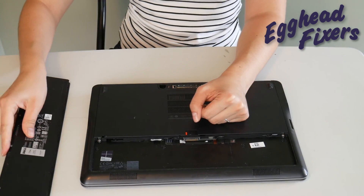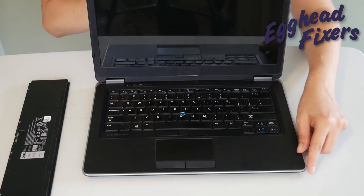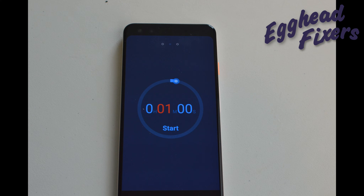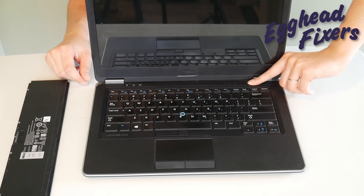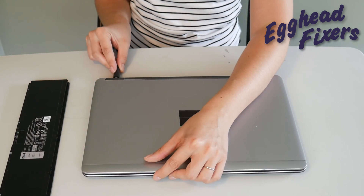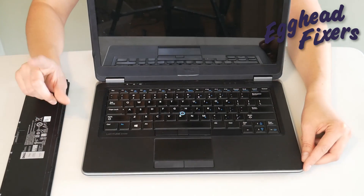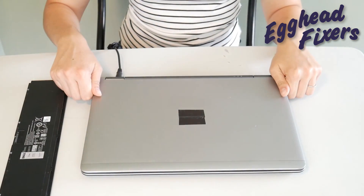There's also a phase three to this procedure. If this doesn't work, take out the battery, unplug the power cord, and we're going to do it again — a little differently this time. Hold down that power button for one whole minute, then release it. This time, plug your power cord back in, but do not put the battery in, and try turning it on again. If it works, then you know there's a problem with your battery that is preventing the computer from turning on — perhaps it's putting too much power into the system.